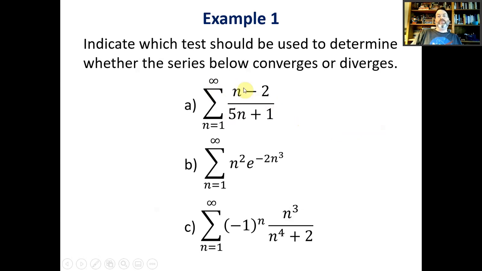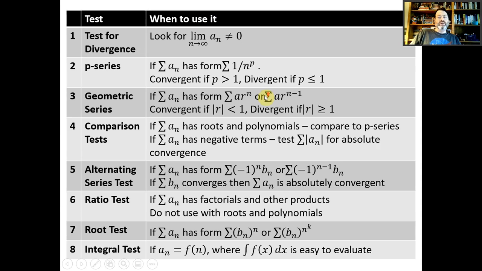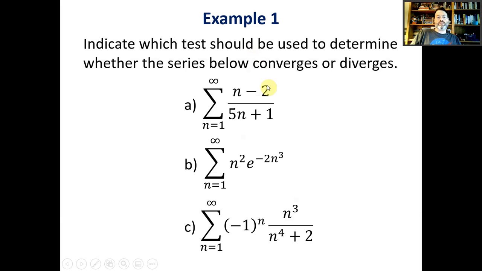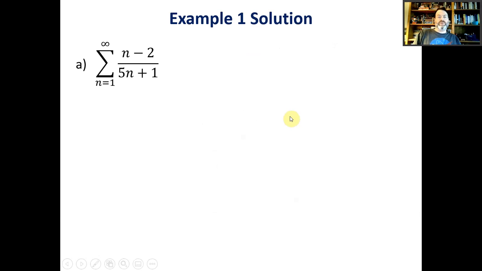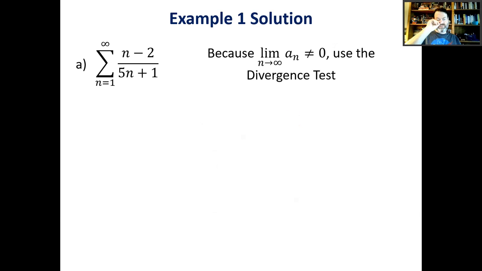Or you can take the limit. Just imagine what happens if n gets really big here. Right? We went over this. So as n gets really big, the limit of this approaches 1/5. So we could try the divergence test because 1/5 is not 0. And it turns out that that's the way you should do it. The limit of this is 1/5, which is not 0, so this fails the divergence test and it diverges.